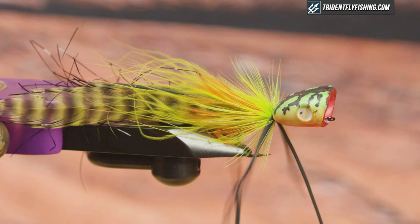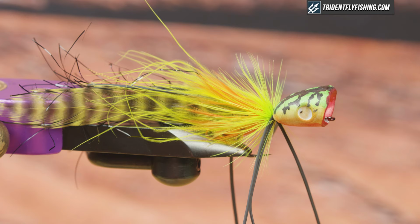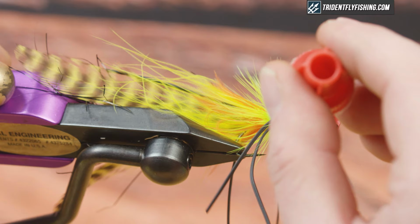So the next thing I'm gonna do is grab my eyes. And for eyes, I have fish skull living eyes. And they are in size 4, which matches the hole in the popper here. The cool thing about these poppers is in the package, they tell you what size eyes they use and what size hook to use. And it's really accurate, which is nice.